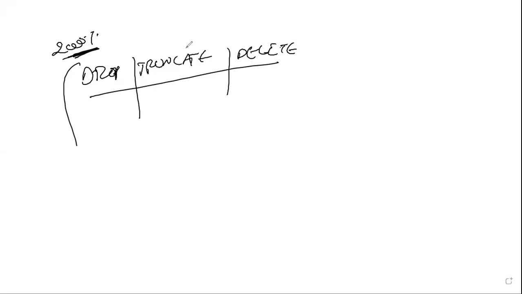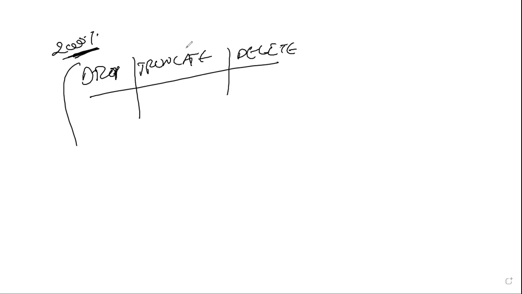Okay. So write down the first point. Which command category does drop come under? DDL. Right, very good.